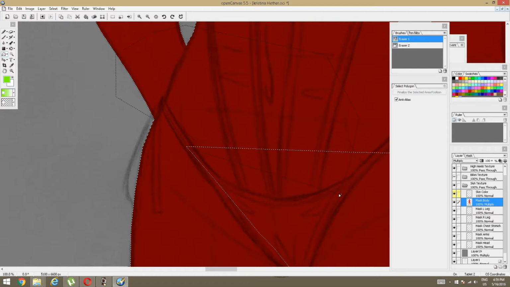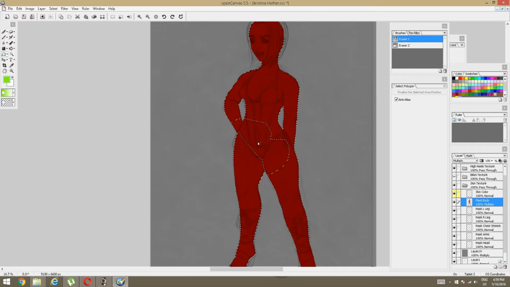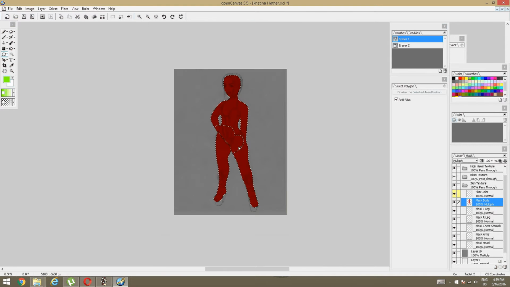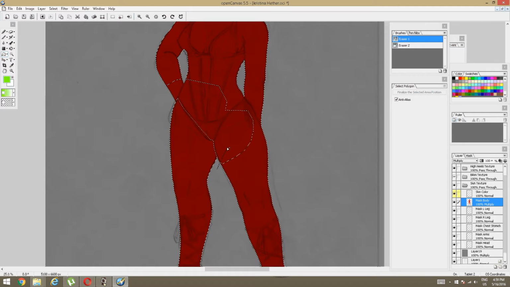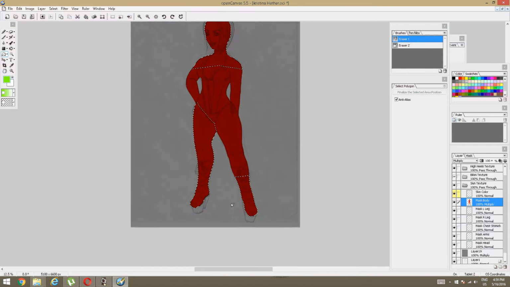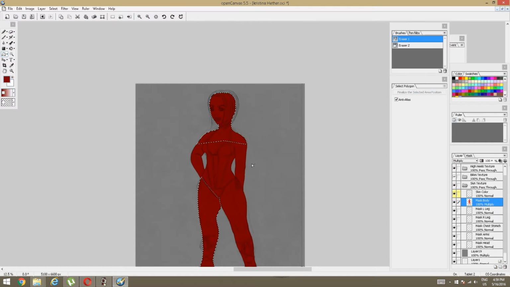Now I'm going to double click like that, go into here, double click on that, go into here like that. Select this and double click on it like that.